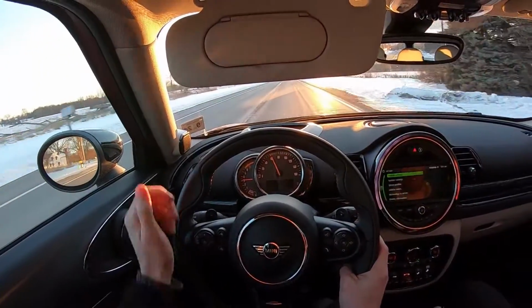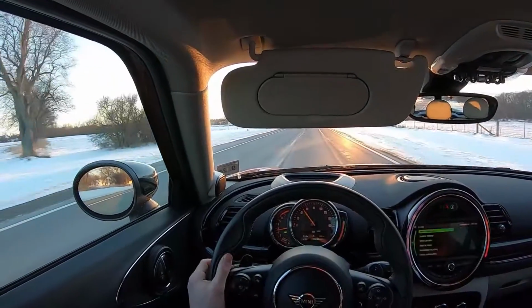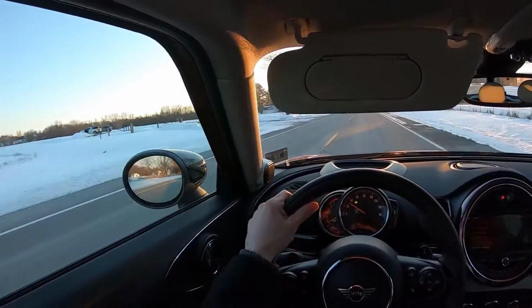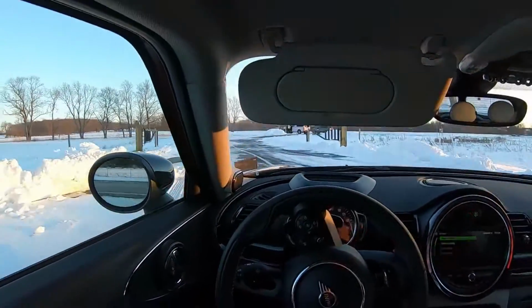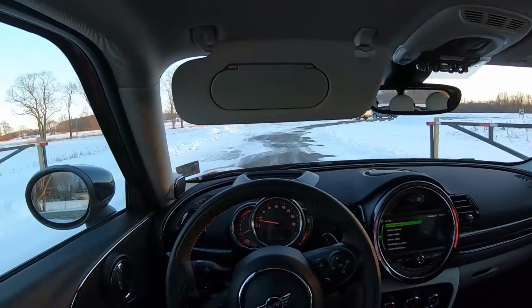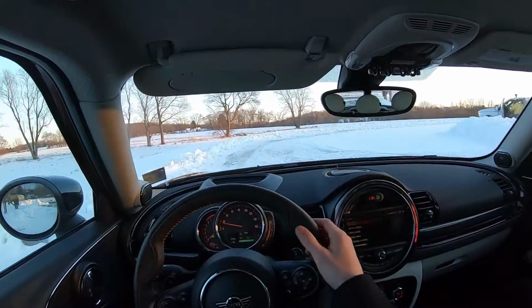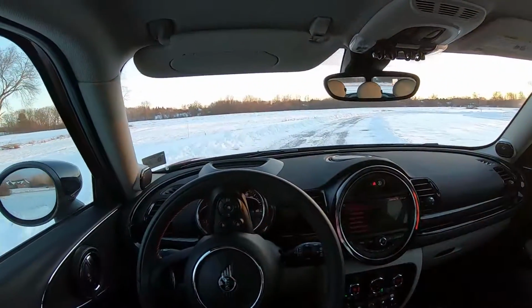It almost sounds five-cylinder-esque. I can see that from that pill right there. Yeah, five cylinders do sound cool. What I am missing is a manual parking brake here, an e-brake, as we come into this parking lot. Kind of pull it a little bit. You probably can, but you'd have to have quite a lot of finesse. Do a 180, electronic parking brake. That's for another video, that's for sure.